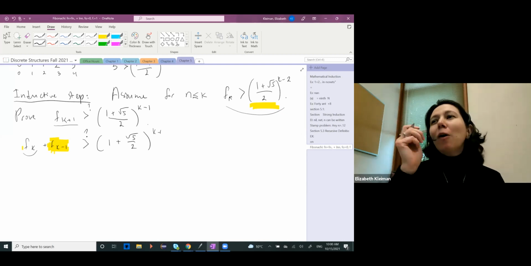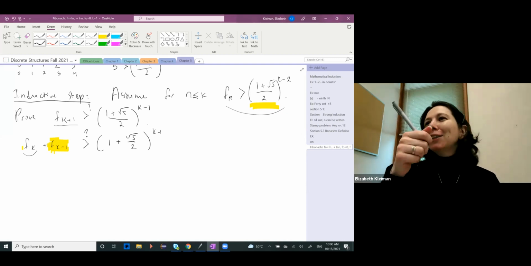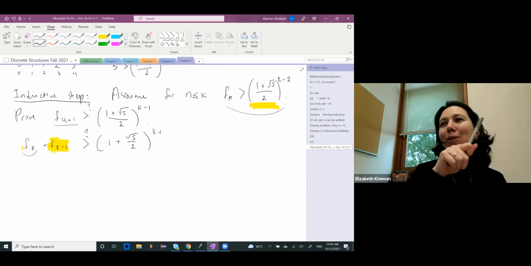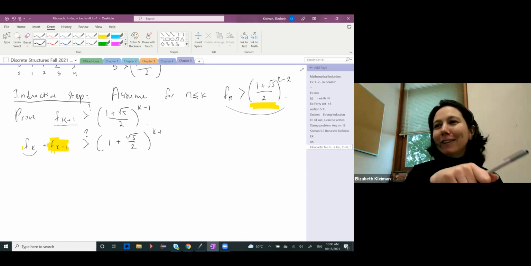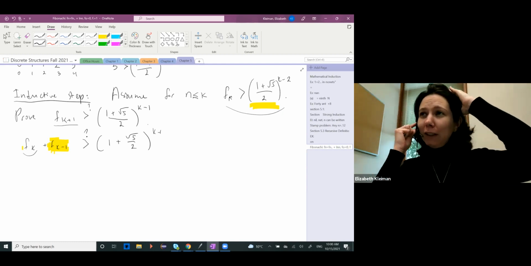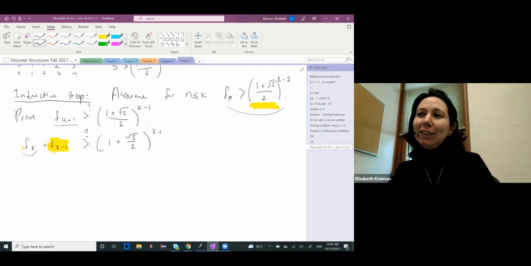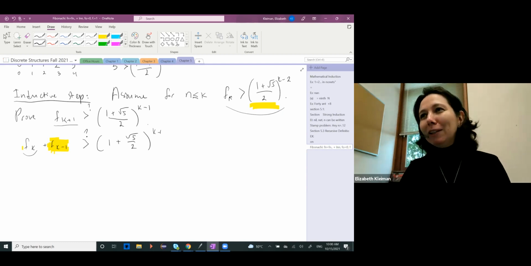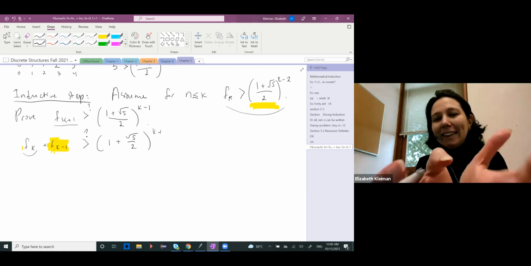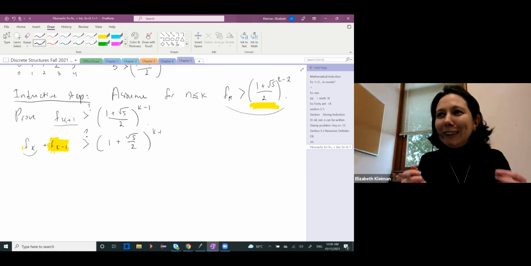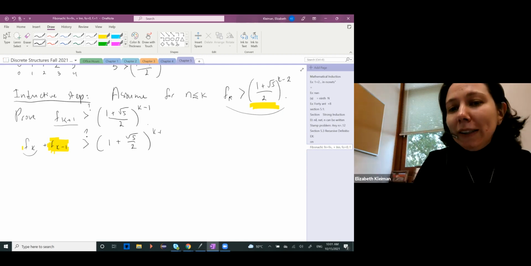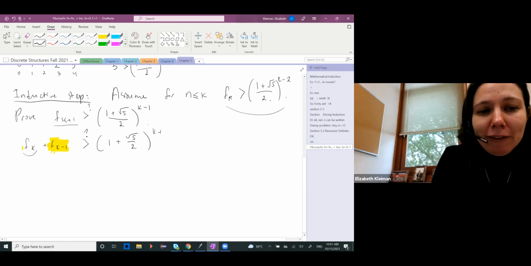And yes, it's correct. I can always use strong induction because strong induction is also always going to give me k before, correct? So strong induction, the name strong has a meaning, correct? It's stronger than mathematical induction, and actually it includes mathematical induction in it. So yes, you can always use that. But traditionally, mathematical induction is more common, and most of the time you only need one step down, so people do not really write it. But yes, this already includes n equal to k, correct? So it's already there. This one is stronger. This one is better. So now you can see how it's going to make our life better.